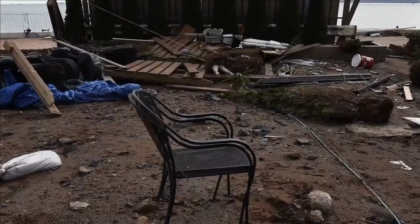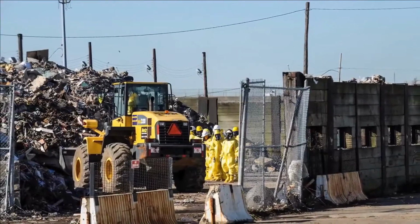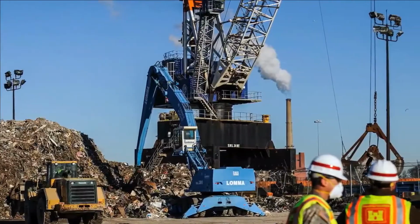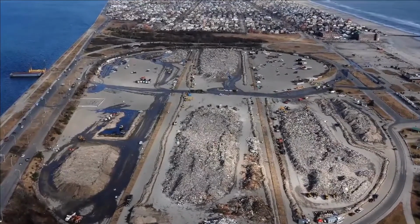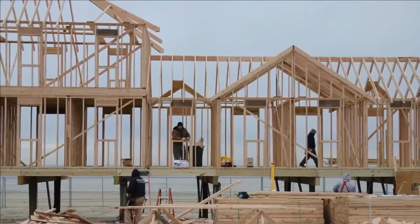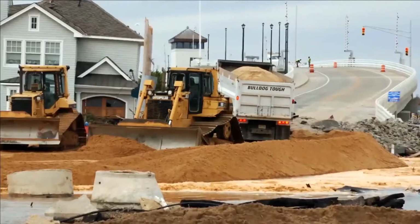In 2012, Superstorm Sandy left more than 10 million tons of debris in its wake. All that debris had to be hauled by smog-spewing trucks to landfills, where it will sit and leach toxic chemicals into the air and water for decades. And then 10 million tons of new building materials had to be created to replace the buildings that were destroyed. So really, how sustainable is a building if the environmental cost at the end of its life far surpasses any environmental savings it might have achieved during its life?